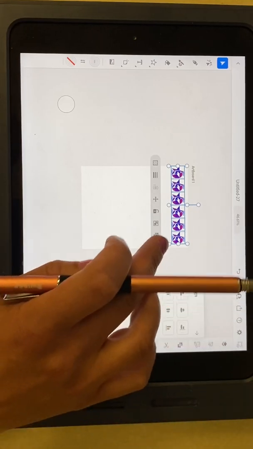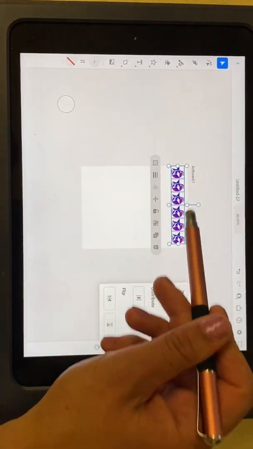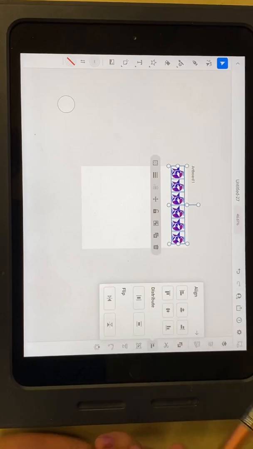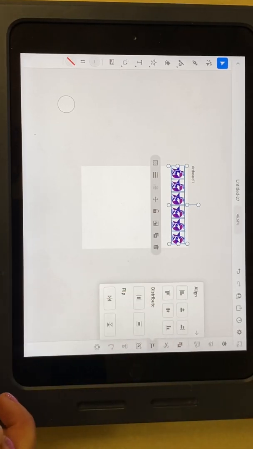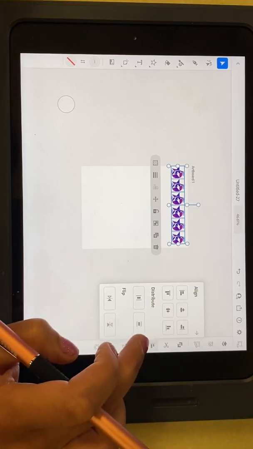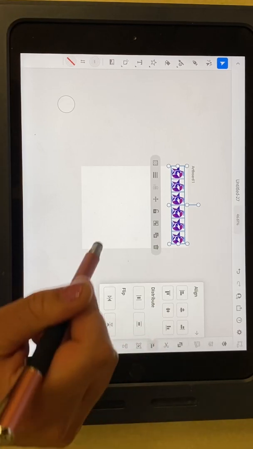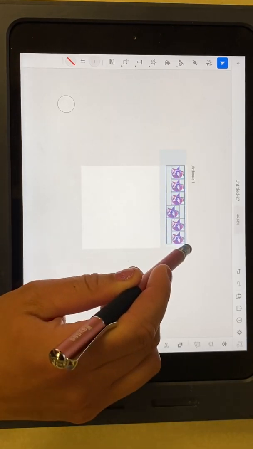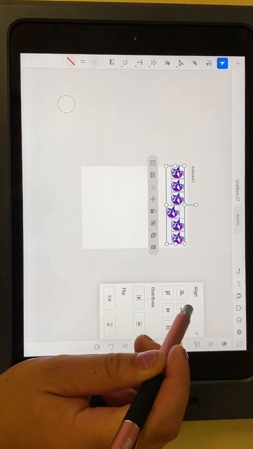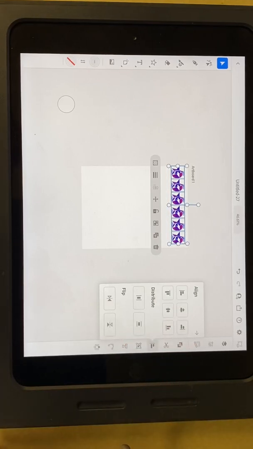And when you do that, it's going to make sure all of them are lined up to the top. I can also hit distribute evenly across. It looks like I have it pretty even, so it didn't really do much. But I can show you what would happen if I had one not even. It arranges it together. So go ahead and do that.